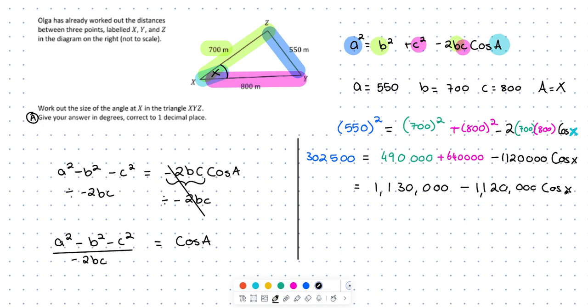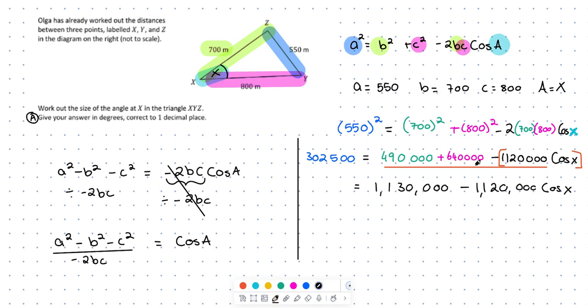The biggest mistake that students make at this stage, or even before this point right now, is students will often include this when they subtract or try to tidy up this side. But please remember the order of operations. This is multiplying by that, and that will always happen first before it subtracts from this. So you can even think of that like a bracket around it. That has to happen first. It's being multiplied. So students always go wrong at that stage. When they go wrong with the cosine rule, that's where the errors come up.